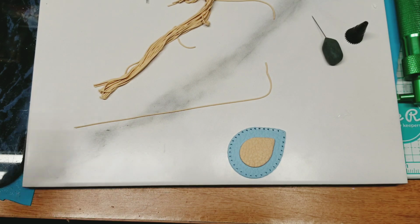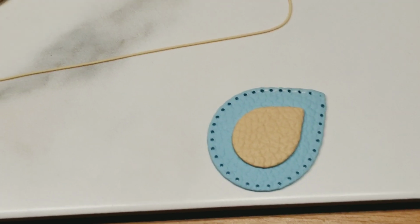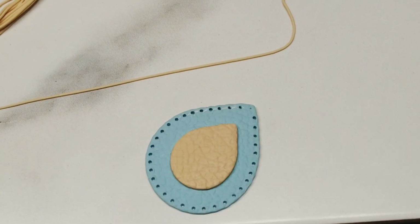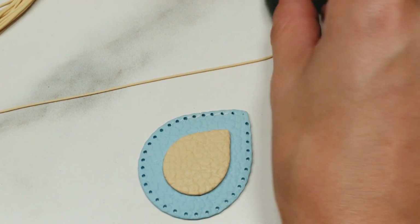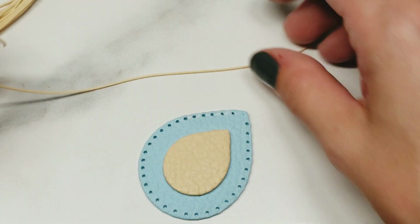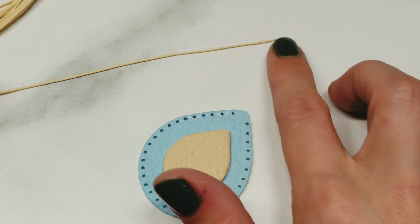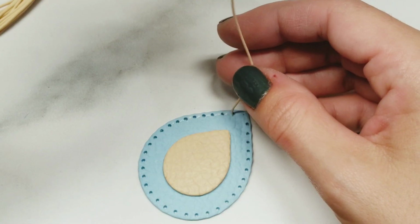Okay, so the best way I found to do this, let me zoom in a little bit. The best way I found to do this to make it look a little like the stitches are actually going through is to take, this thing's so delicate, to take your little piece and then to roll the end to make the end a little skinnier. And then you're going to stick it down in the hole.